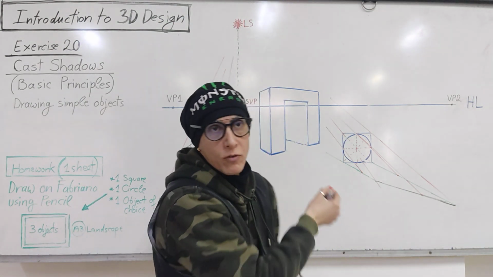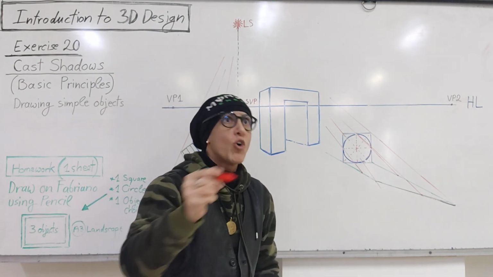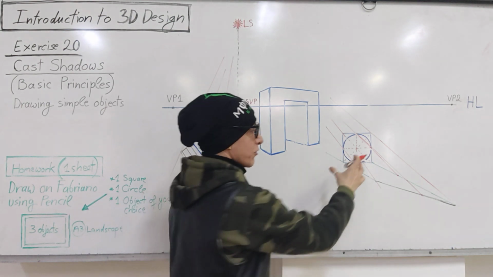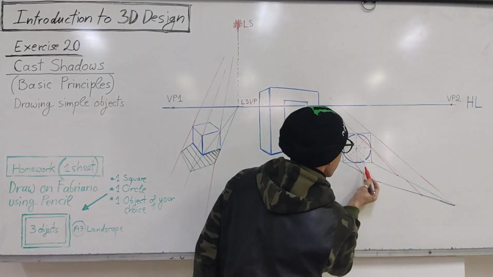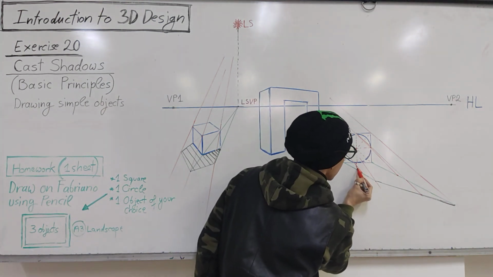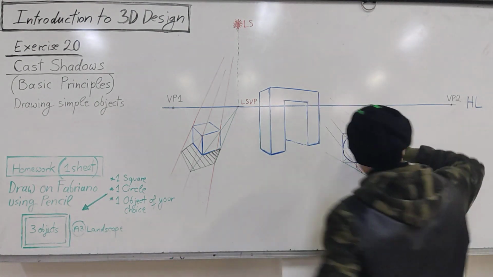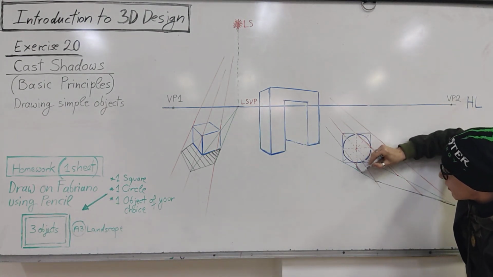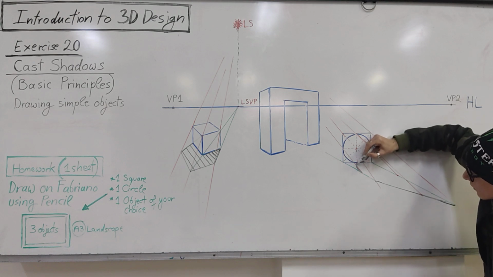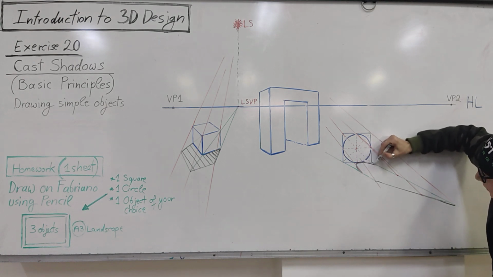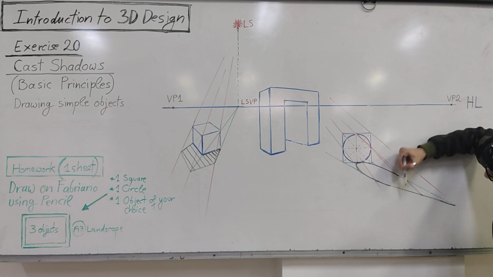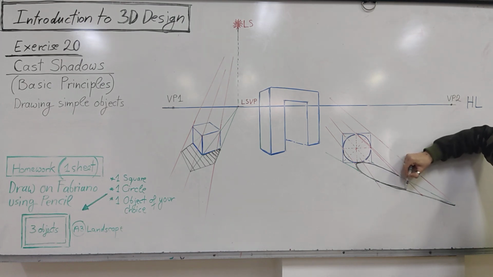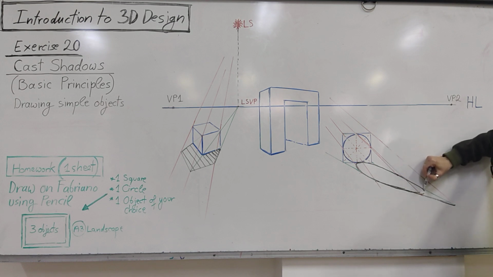We can connect. Of course, this will not look like a normal circle or oval shape. It can be distorted. If the shadow is very long, or depending on the light source from where it's coming from, it can be very distorted, okay? But we need to still connect. Okay, let me connect it with black. So whatever we draw needs to touch these points. Can be very distorted here.